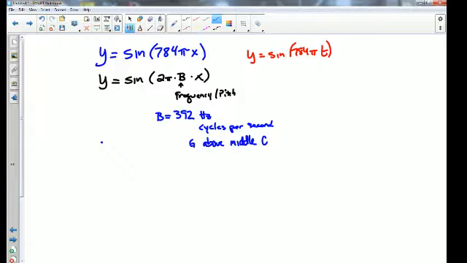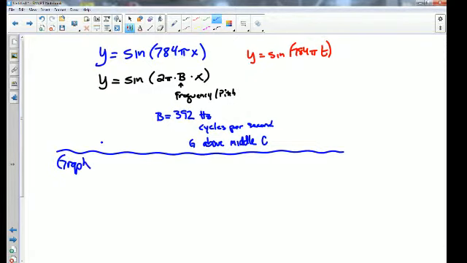How are you going to graph that? You plug it in the calculator. You just say y equals sine of 392 times 2 pi times x. Here's how you graph it. You go to Wolfram Alpha and you type in the equation and it does it for you. Here's how you do it by hand. The period of a function, there's a couple ways to do it, is 1 over frequency, if you know what frequency you're operating at, which we do, right?